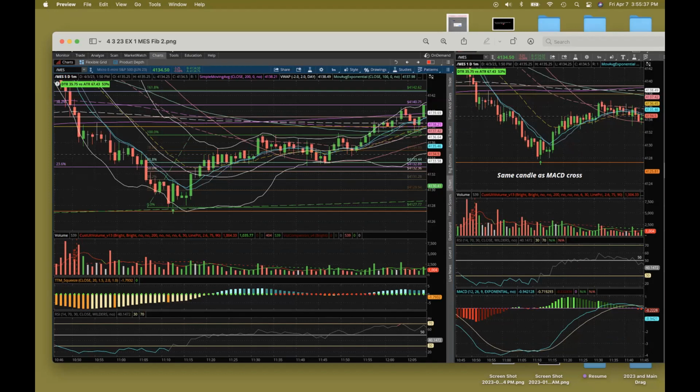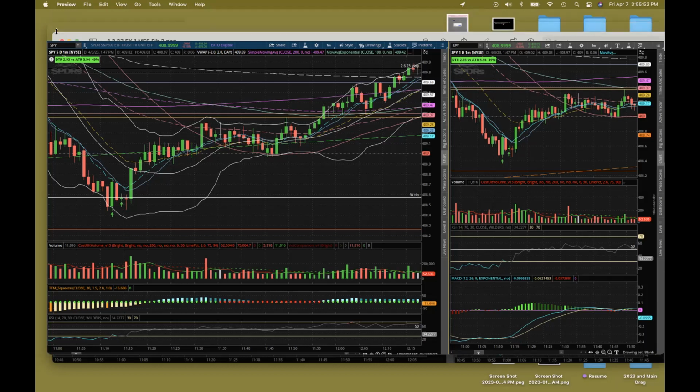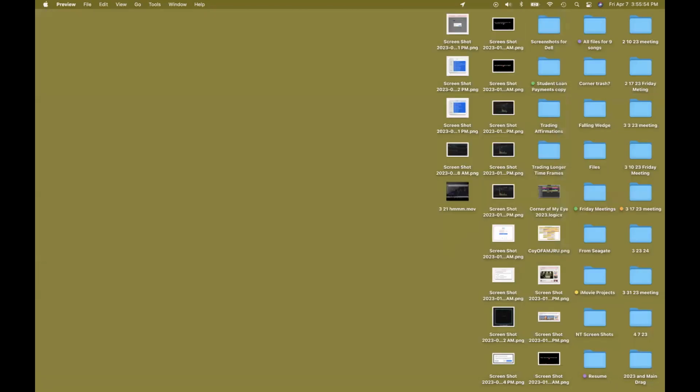And in fact, I've got my SPY chart here as well. So this is SPY, the same move. You've got your arrows, and it just played out really nice. And this is where that fib entry would have been. And it sailed up really good. So those are from Monday.